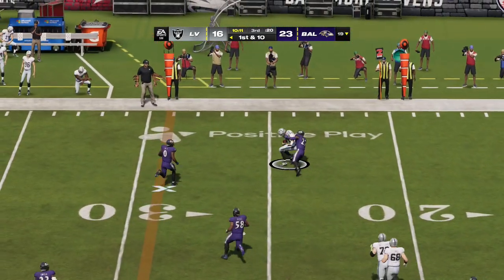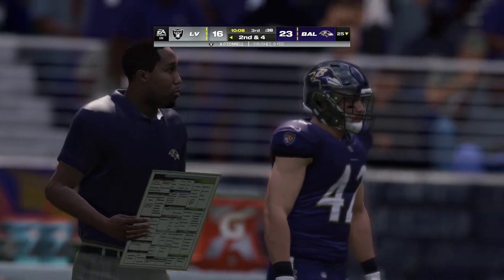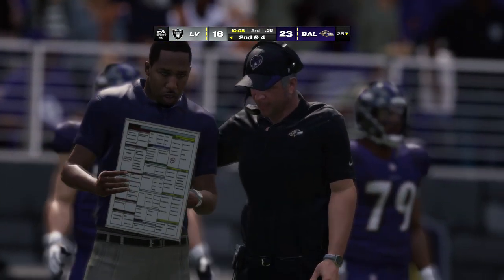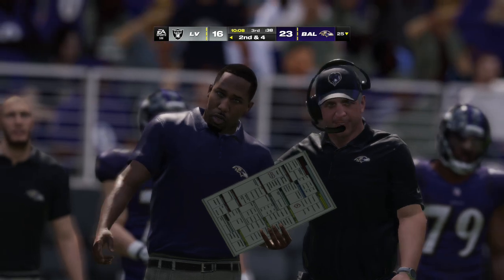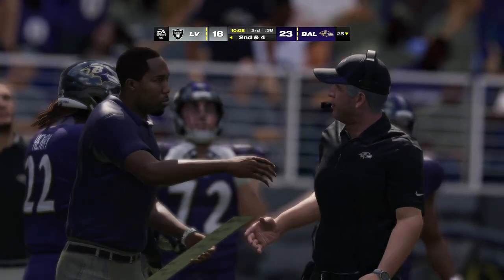Flushed out right. He'll be dropped at the 25 after a gain of 6. You know what I like about that play? He didn't try to do too much on first down. He took what the defense gave him, put together a solid gain to bring up second and manageable. Now they have a couple of plays to pick up just a few yards and a new set of downs.